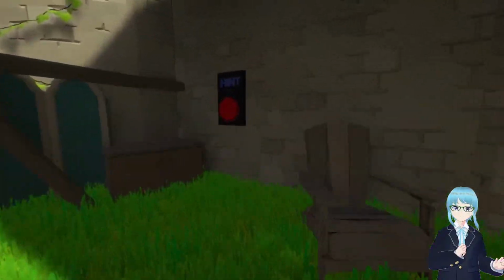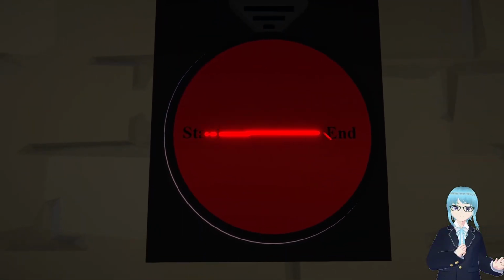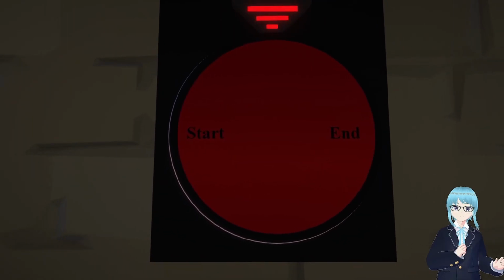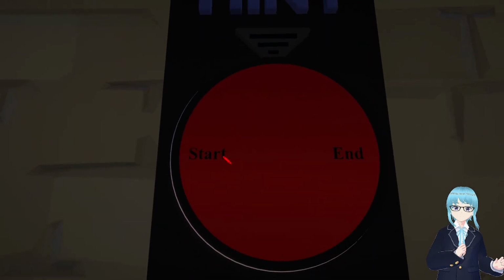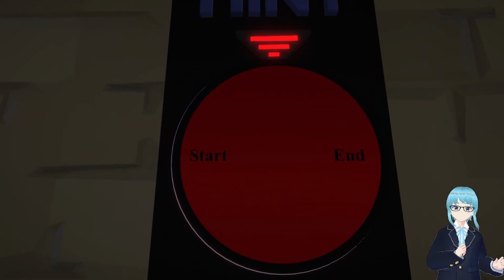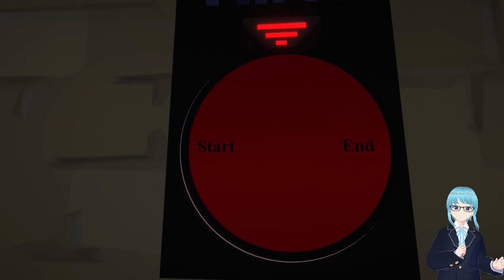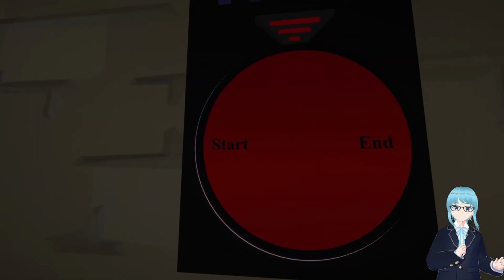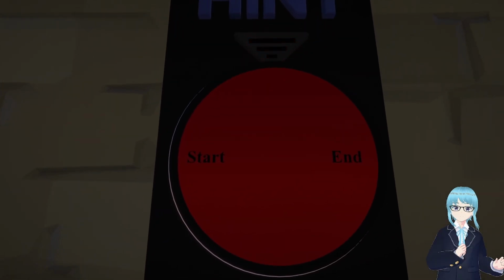Wait. A hint button. Oh wow, it even has its own puzzle. Connect that. You can do it. I believe in you. This is all you. Yeah, keep trying. Yeah, there's a trick to it, but you've got it. Yeah, maybe you can't do it.